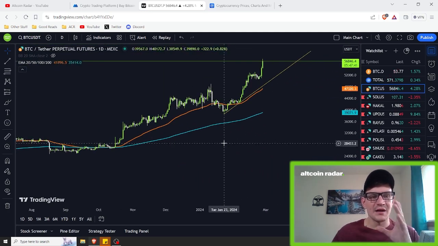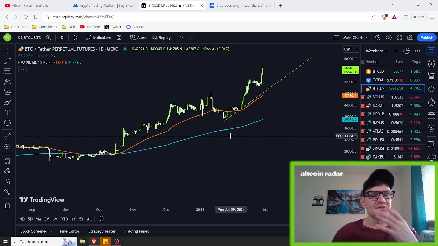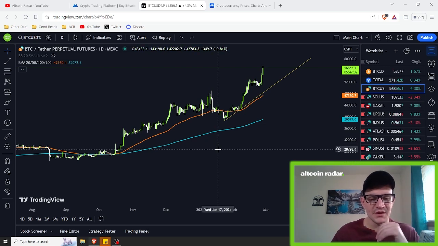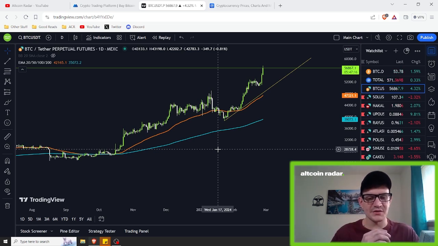And you can tell that a lot by looking at the longer term time frames here, which is why I love using the daily chart, for instance, because it's very nice to be able to see more accurate trends, okay? Now, the next tip that I've got for you guys is to use the EMA as support and resistance. Basically, when the price approaches the EMA from below during an uptrend, it often finds support, providing potential entry points for long positions for crypto futures traders. And during a downtrend, the EMA may act as a resistance, offering opportunities for shorting, all right?